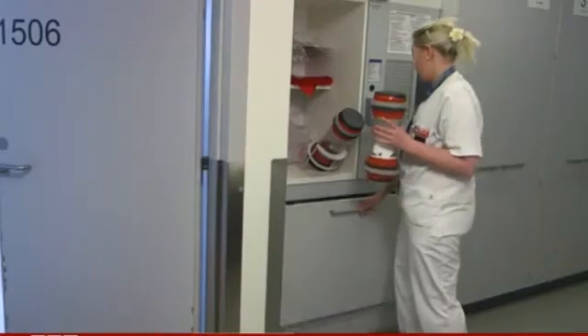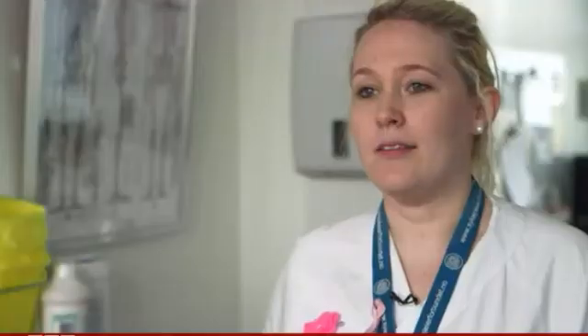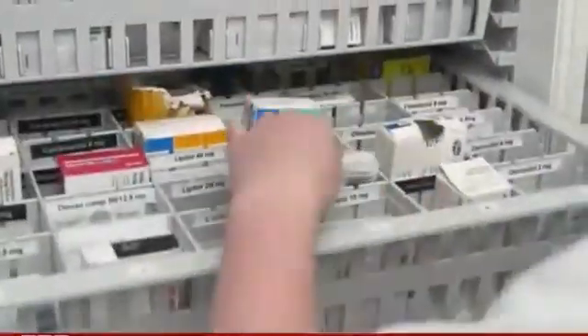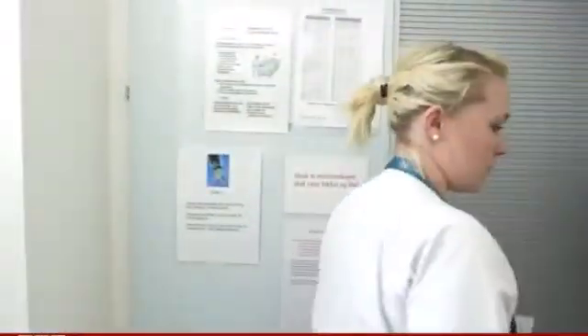The system also keeps the ward medicine cabinets stocked up, thanks to a network of pneumatic tubes. This system makes it easier for us nurses because we can go on a computer and order, or it'll automatically restock. We don't have to take out a lot of papers and order on paper — papers can get lost, and it's just easier this way.